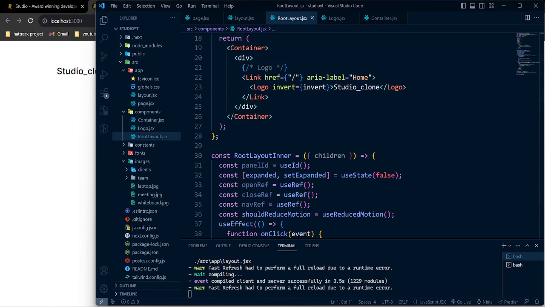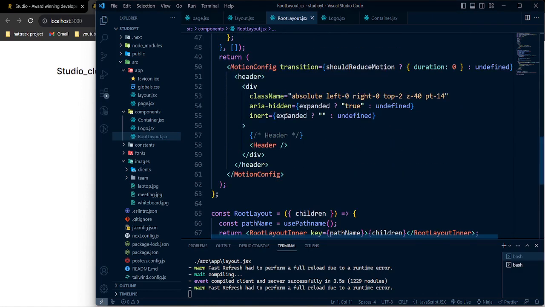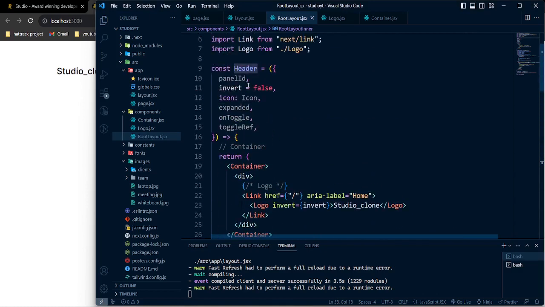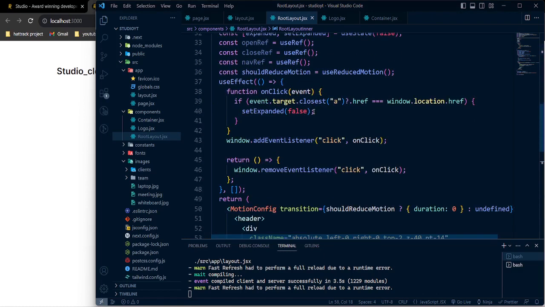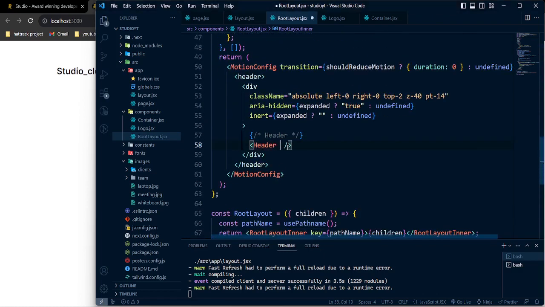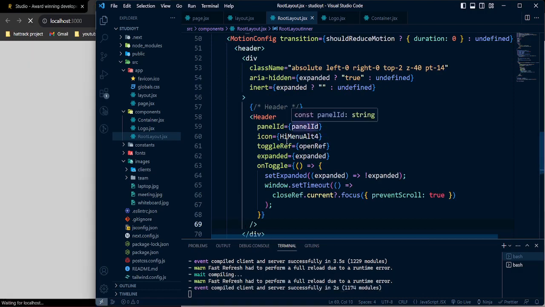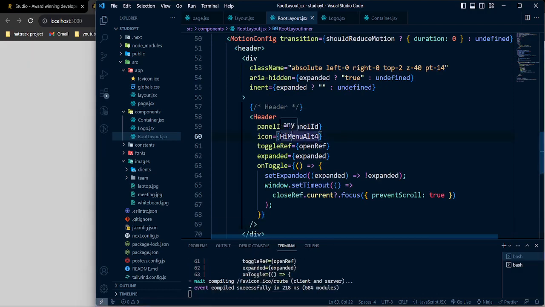And now before going back to pass all other things, I'm just gonna go back to the header where we are taking it, because remember we're getting a lot of things as the props, so we need to pass those things as the props, right? So in a simple way, in our header, I'm gonna pass that panel ID as the panel ID I'm gonna take, and also that icon. Remember, we're gonna get an error because I'm just pasting from my previous code, so we need to get that icon.